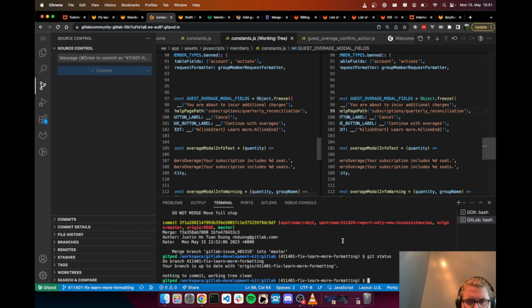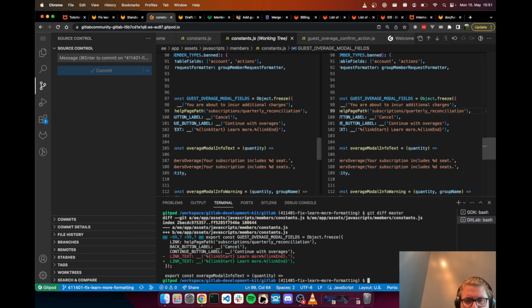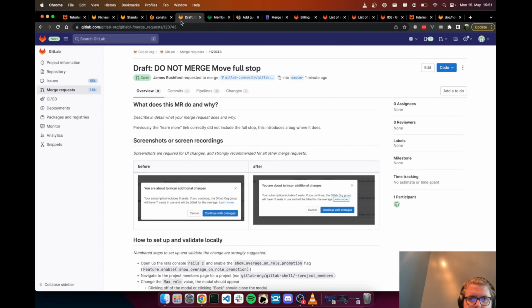Another way we can do this is git diff master, and we can see all the things that are different from master. So this has changes, it's just taking a minute, so it's fine.